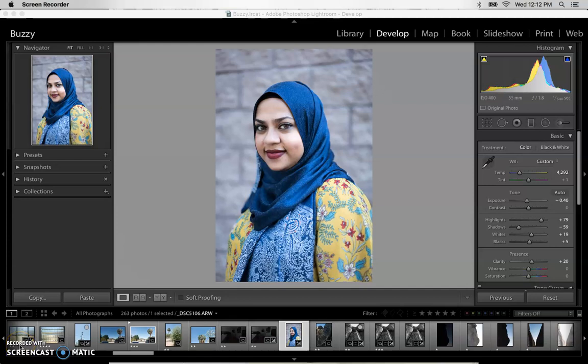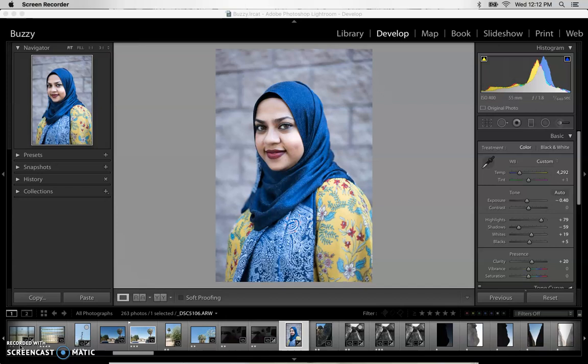Alright everybody, I'm going to show you some advanced brush techniques that you can do with Lightroom. It's a really powerful time-saving tool that you can use, especially if you're editing a lot of photos of the same person and you're doing some drastic changes. So this is my colleague Miriam. She teaches at Chandler Gilbert as well, and she had me take a headshot of her.